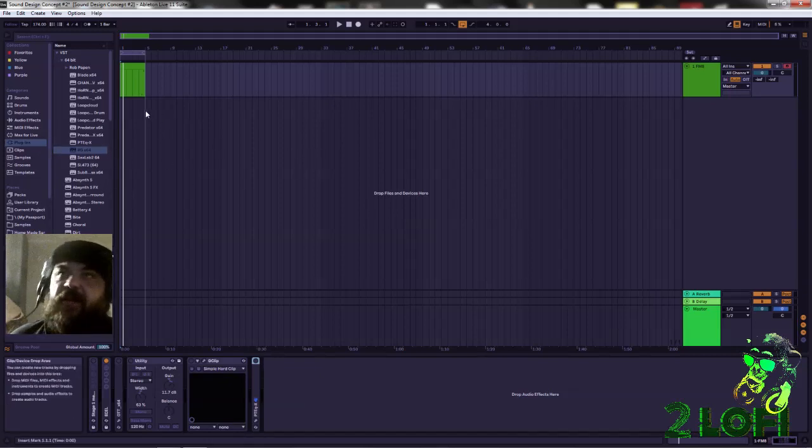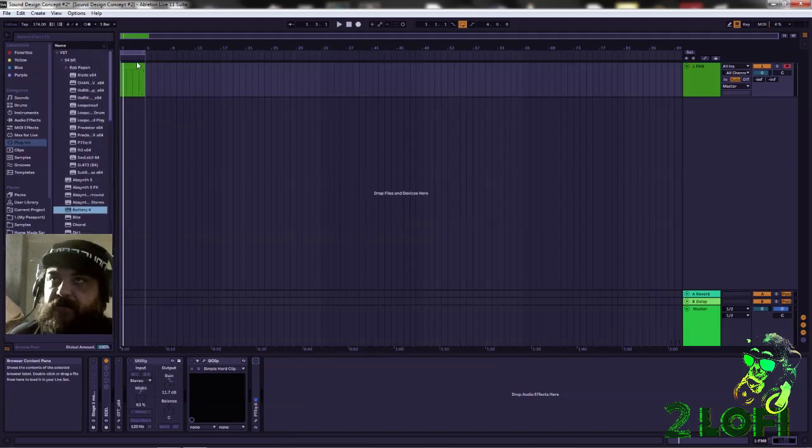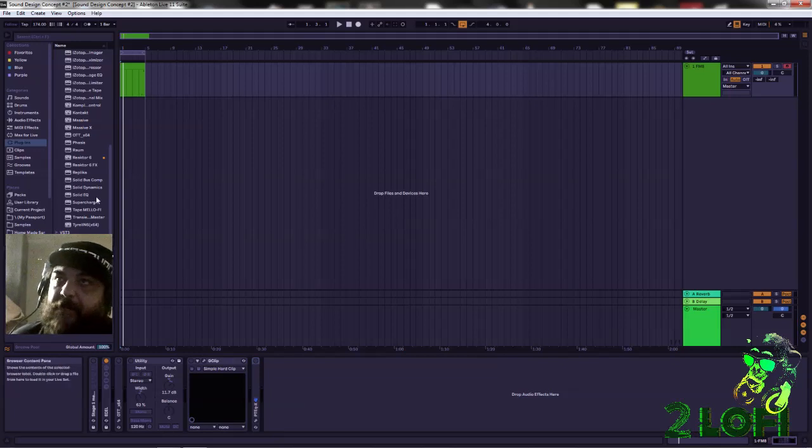Fact of the matter is, you could use Ableton's Operator. It's an FM synth, just like the FM8. But you're going to get a much better sound out of the FM8. That's just my personal opinion: no matter how hard you try, you're not going to get a good sound out of the Operator. I know, you'll say you can get a good sound out of it. Well, you can, but it's going to be a lot easier to get a good sound off of anything else. So anyway, go ahead and kill those.